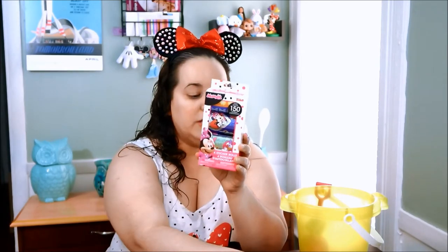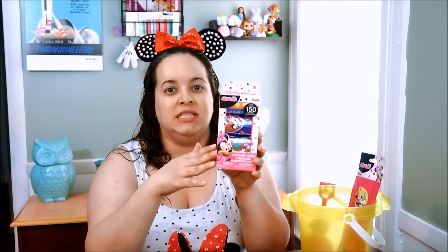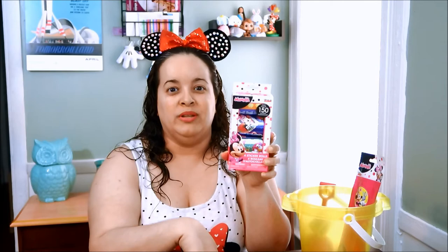Isn't that so cute? I didn't realize how much cute stuff they had. First of all, I don't go to that store often, and secondly I'm not looking for kid stuff. My nieces and nephews went from 2 years old to 11 years old — there's a big gap. So I'm not really going to the store shopping for little kid stuff anymore. Now they're tweens and they think they know everything in the world!